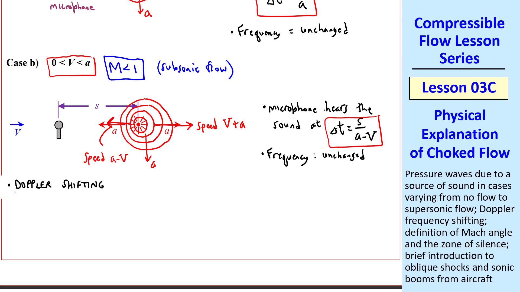I'll digress a little bit here to talk about Doppler shifting, something that you're probably more familiar with. Consider a case where a car or some object is producing a sound, but this sound is moving at some speed that's less than the speed of sound. In that case, the sound waves in front get crunched, and the sound waves behind get spread apart. So if our microphone is here, as the car approaches, it senses a higher frequency. But a microphone back here, after the car has gone past, experiences a lower frequency. This is the phenomenon called Doppler shifting.